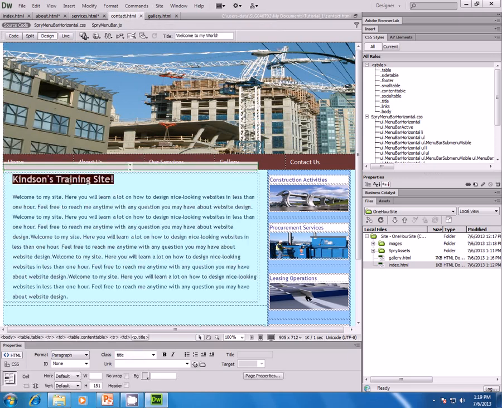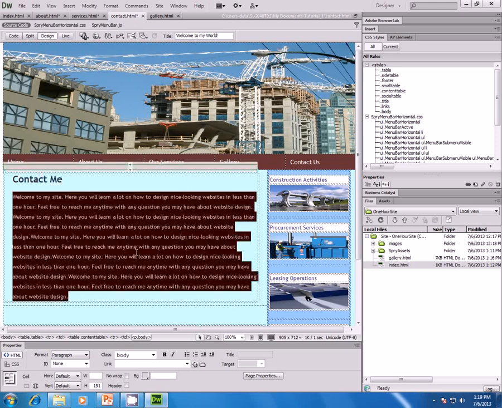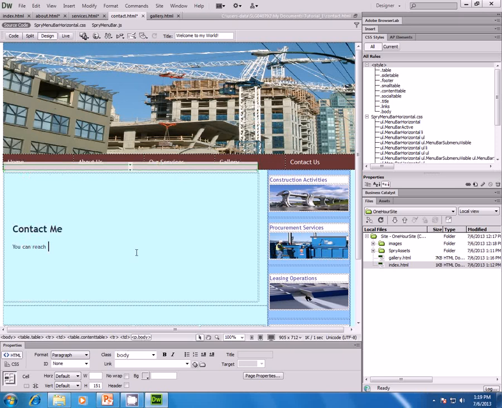Contact me, because this is me. Remove this. You can reach me, phone. I'm not going to put my correct phone number, but I know this dial code 803, correct, but other ones I make up. Okay, email, I put my correct email, yahoo.com. That's my Yahoo email. You can contact me. Gallery, that I have nothing.